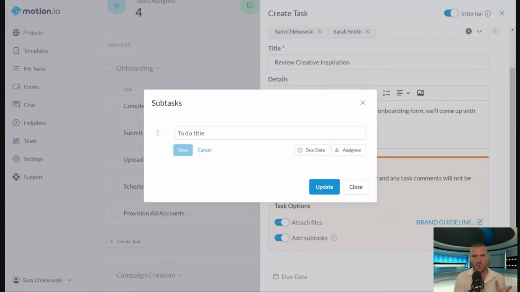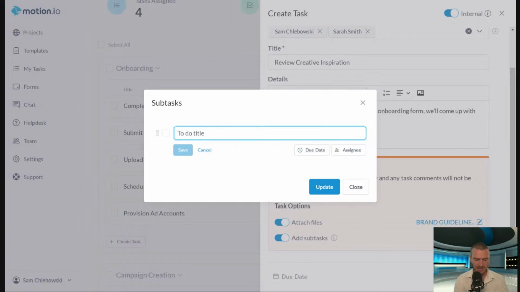With Motion.io, we've taken a very intentional approach. It's important that if you're assigning things to other members of your team, they're almost always going to be associated with something else going on in the project, whether it's a deliverable, a launch, or development of some new initiative. So that's why these subtasks are part of a larger internal task that the client can see. The client can only see the title and the details. They can't see any of the information that I'm adding here.